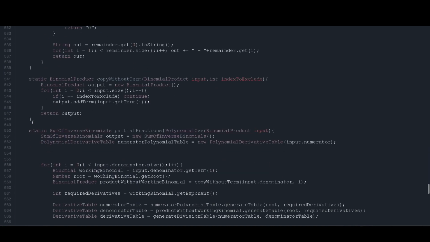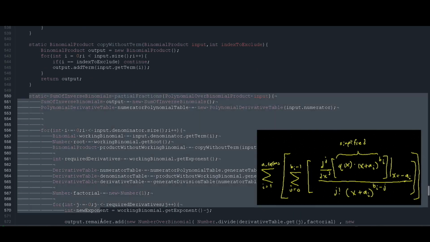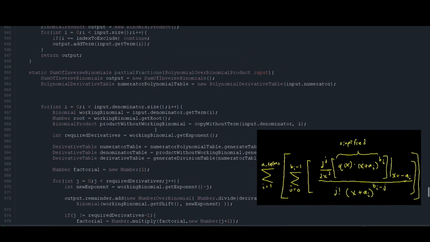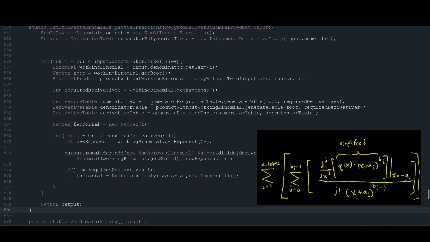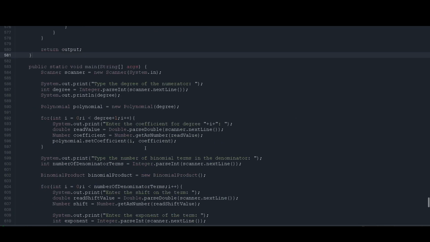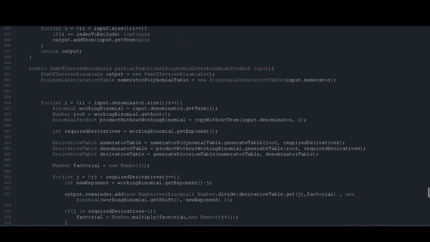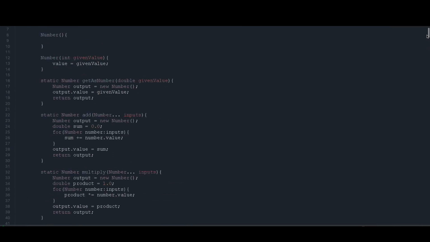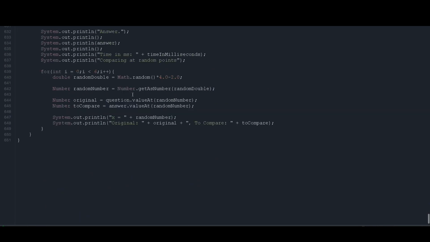And then here's that giant calculation, which was done with the nested sums. This basically represents the nested sums. That's pretty much the whole algorithm. I'll put the code in the video as a link, so if you want to play with it.